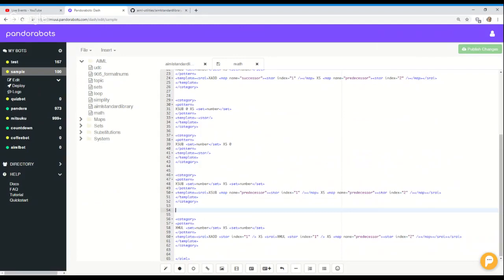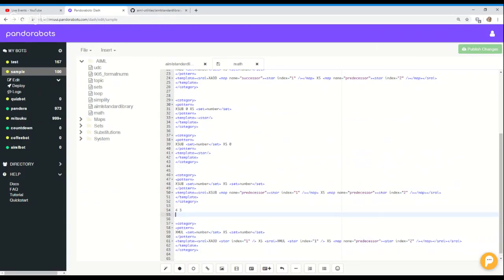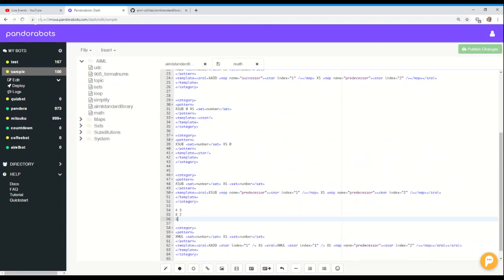So let's say we wanted 4 multiplied by 3. What it's saying is add 4 to itself. So that's 8, and that becomes 2, and 12, and 1. Once we've hit the 1, that's it. We've reached our limit. So 4 multiplied by 3 is 12.